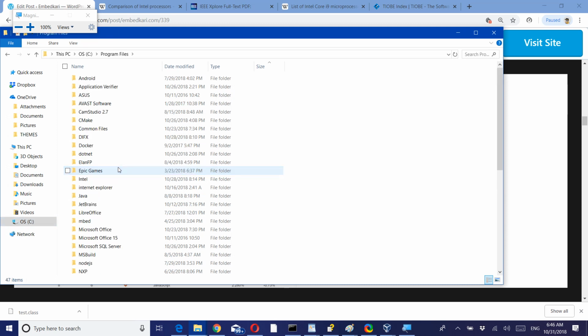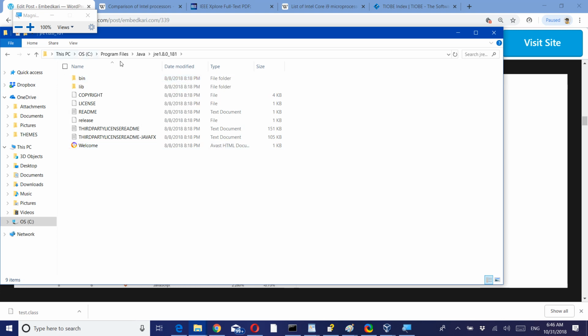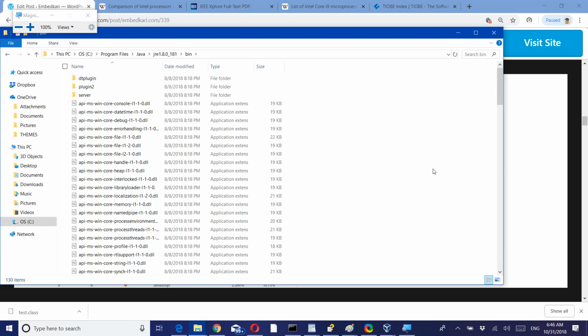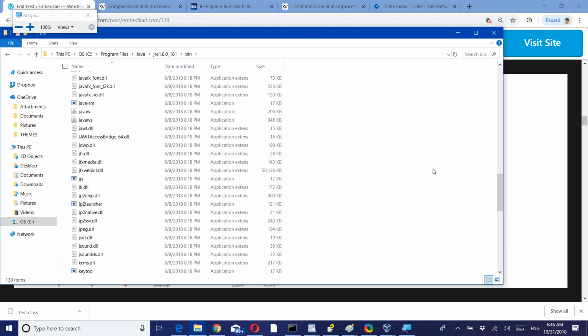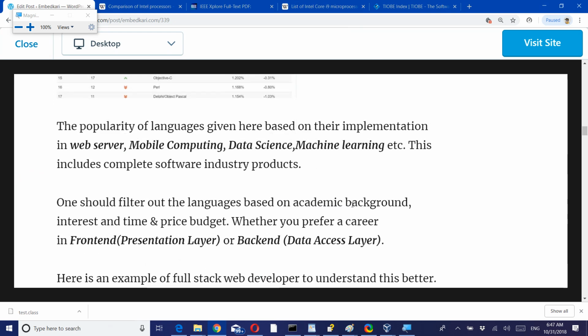Let me check whether Java is here or not. So here the Java runtime environment is there. JDK is not there, so I cannot compile, but I can use the Java runtime environment. This library, everything comes inside this, and the binary you will find is Java. In this particular machine I cannot compile, so this was compiled in a different Windows machine. So there should be no confusion in that.